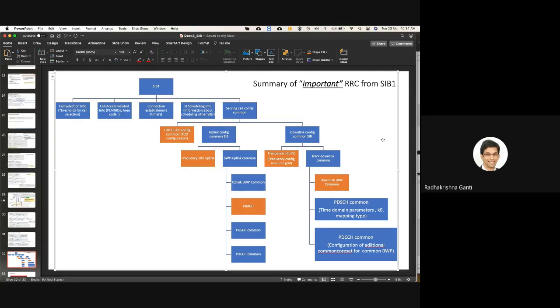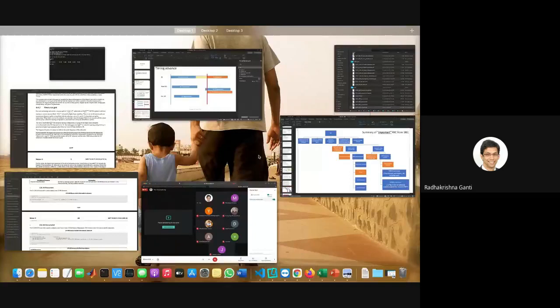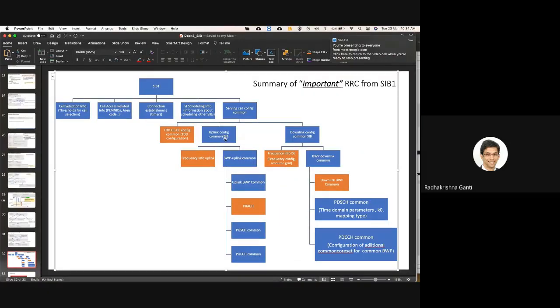Essentially, you should know where to look if you are looking for specific parameters. For example, if you want to understand where PRACH happens, which config is PRACH, you should immediately understand that it comes in the SIB1 message. In the SIB1 message, there's uplink config common SIB and the PRACH is there. That's what I want you to understand. So with this, I'll conclude the SIB1 message. There's no point in looking at the individual messages and understanding what they are. If you're implementing something, you have to look at that in great detail, but otherwise it's not required.